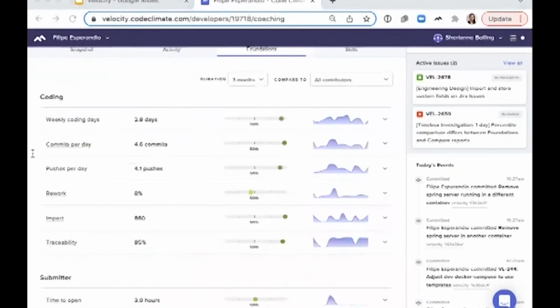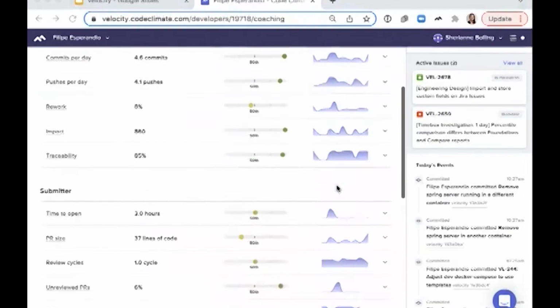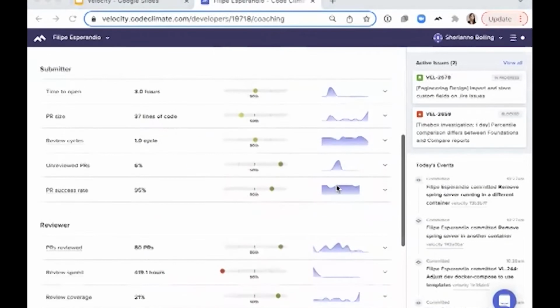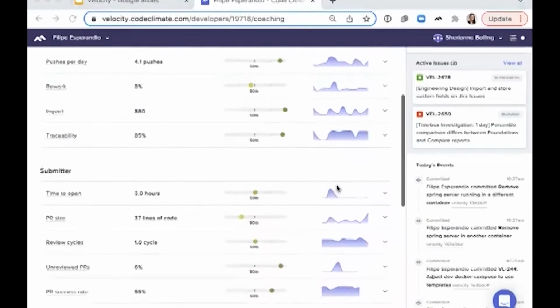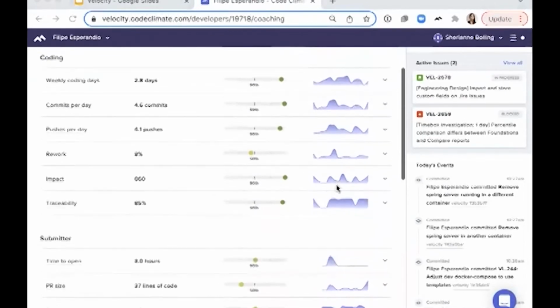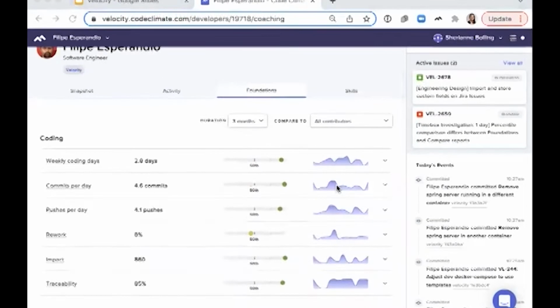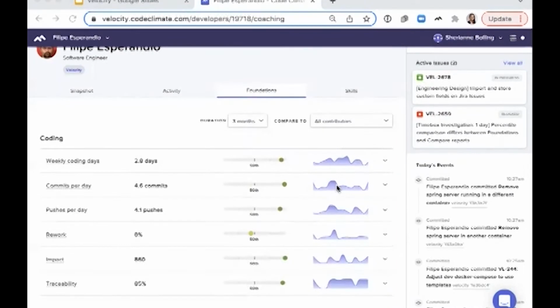The Foundations tab will help you drive continuous process improvements across your teams and people by quantifying key aspects of the software development lifecycle. Questions that can be answered from this tab are, does a dev have the time in their week to actually write code? Are they frequently multitasking? Do their PRs suffer from lots of back and forth? Are they actively participating in the PR review process? This is, in addition, a great report to help with onboarding.